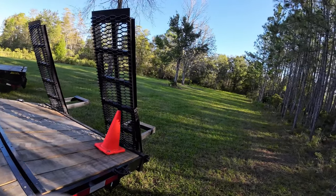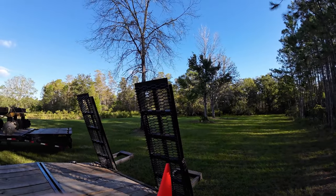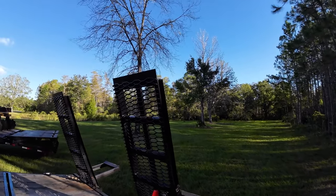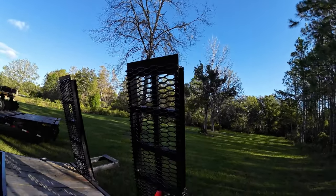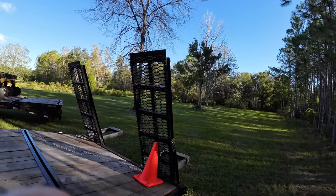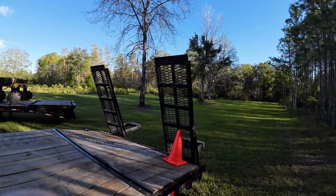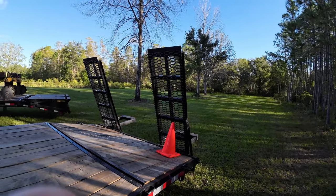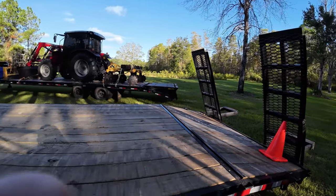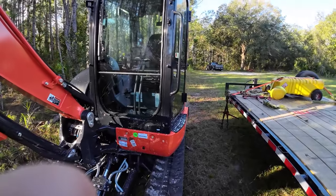Also the angle of the ramps, the ramps aren't long enough. So I'm going to have them add a 10-inch piece of steel onto this to extend that out somehow, so the ramp isn't as steep, because when the excavator comes down, if the bucket is on that side, then it actually digs into the dirt, which is problematic. So a couple things that have to get done. So let's hop in the excavator, get it warmed up, and go grub a field.